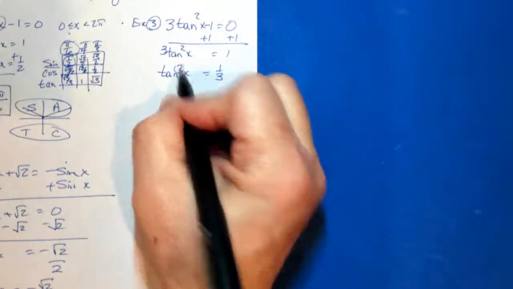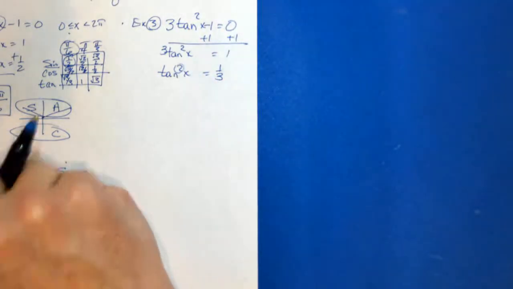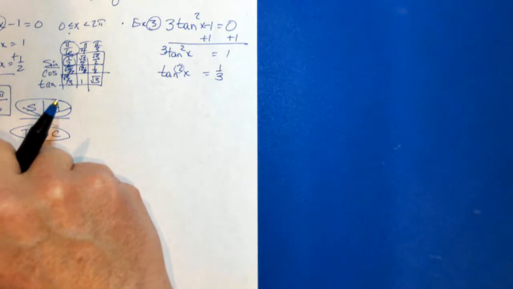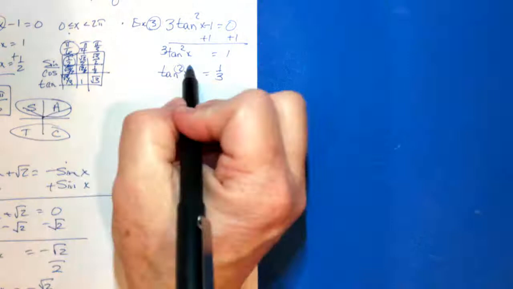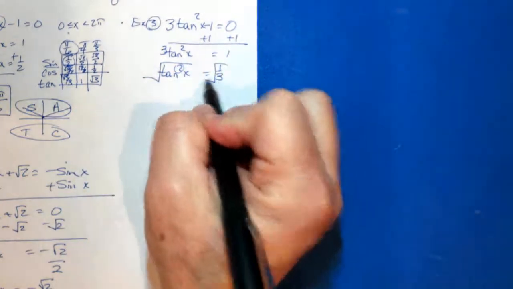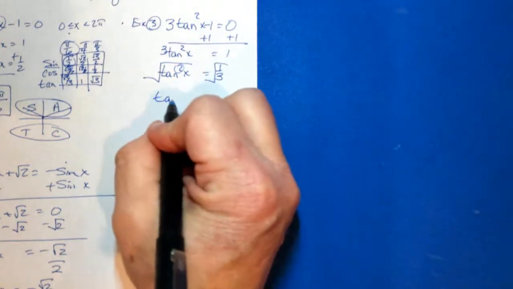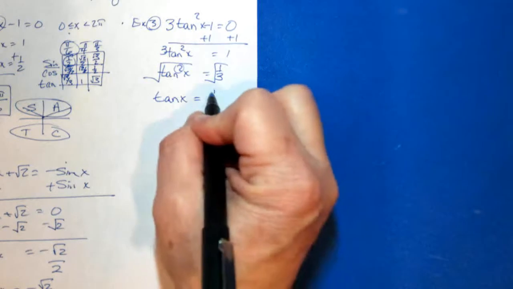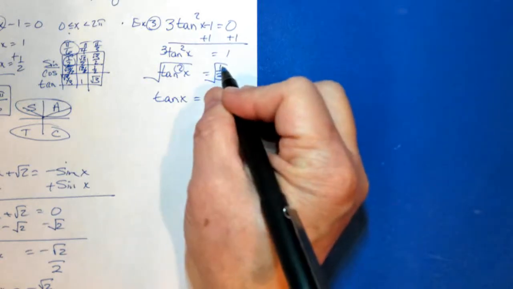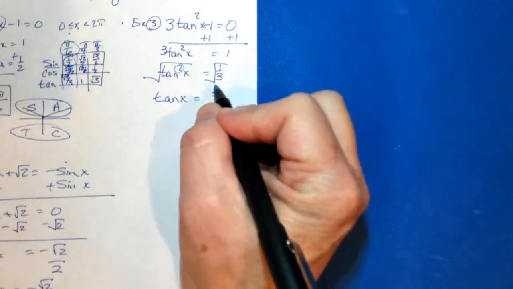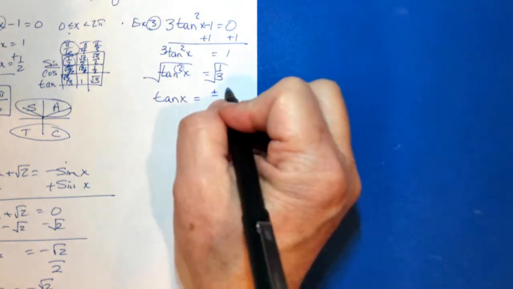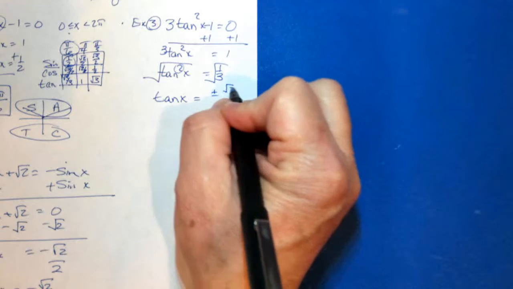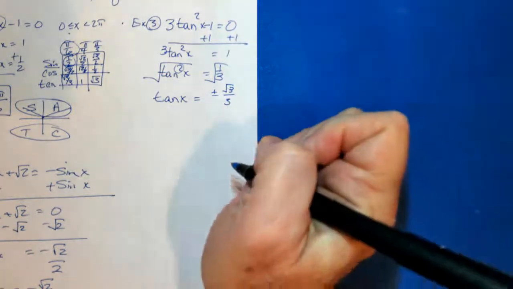Divide by 3. Oh, we got to get rid of a square. What's the opposite of squared? I asked that to a class once and they said circle. In this case, let's go with square root. And so the tangent of x has to equal plus minus square root of 1 over the square root of 3. Not allowed to have a square root in the denominator of a fraction. So let's go ahead and rationalize right away, and we end up with radical 3 over 3.